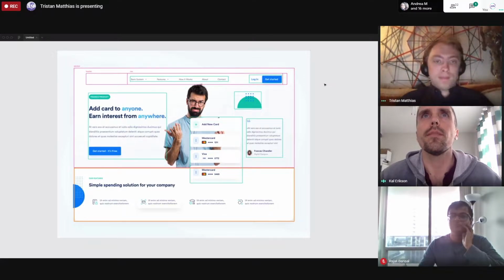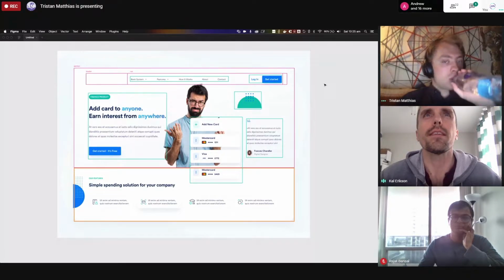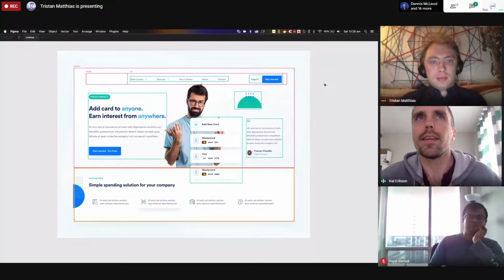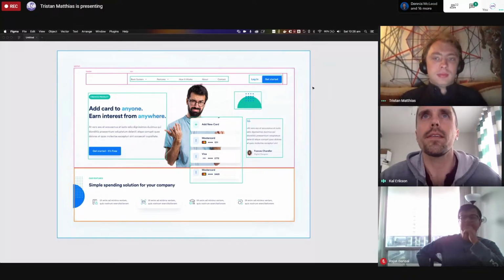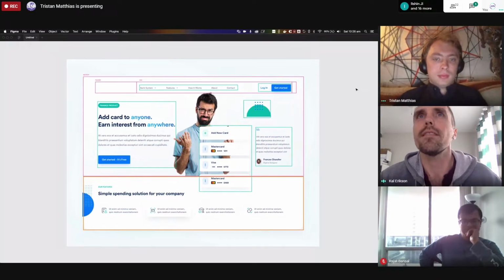Maybe for the handful of absolute beginners, just to take a step back and give them context. This is basically a website concept image we found online, and it's been imported into a design tool, which is Figma in this case.